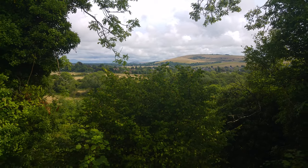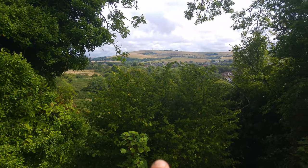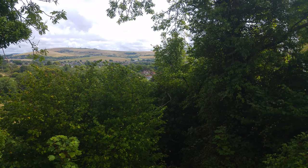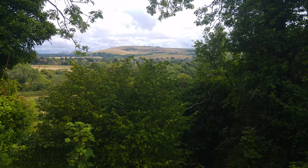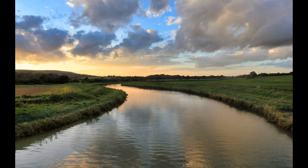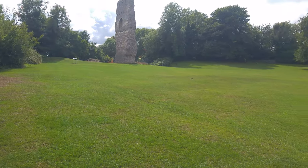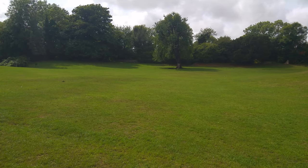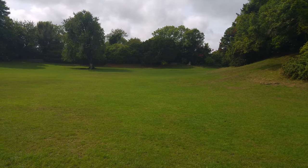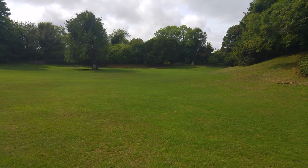This was built around the Norman conquest time, and if you're unfamiliar with Sussex, over in that direction is Hastings, where the Normans landed. And this area here has the River Adur running through, and the river has silted up over time, and it has become a very narrow river and changed its course, so it's now quite a long way from this castle. But back in the day when this castle was built, it would have been very close to the castle, and this would have been dominating the landscape over it.